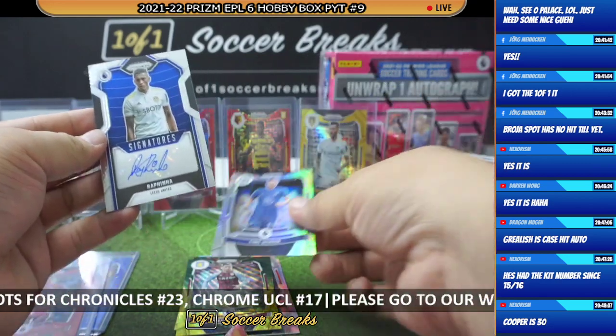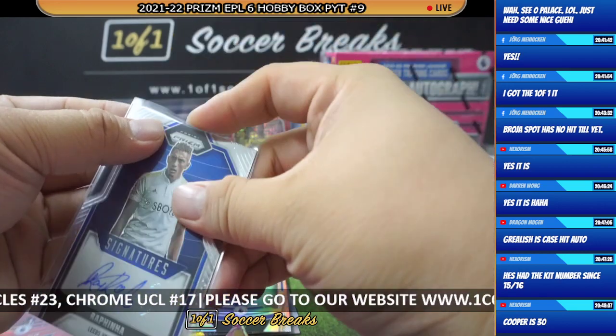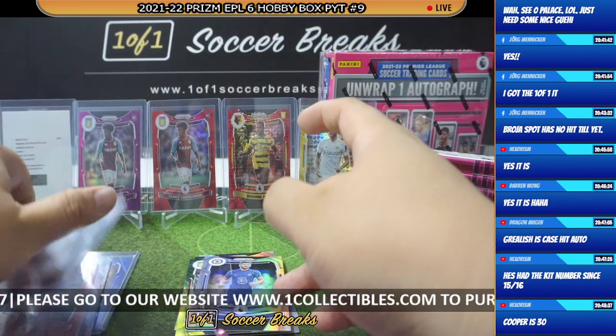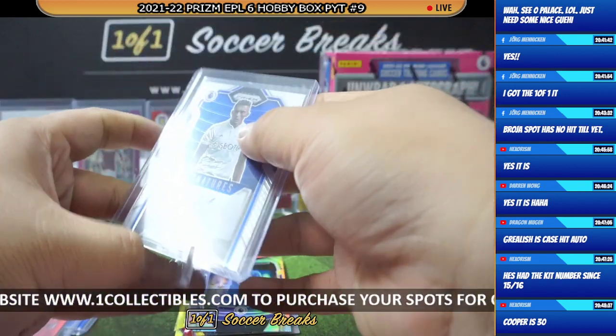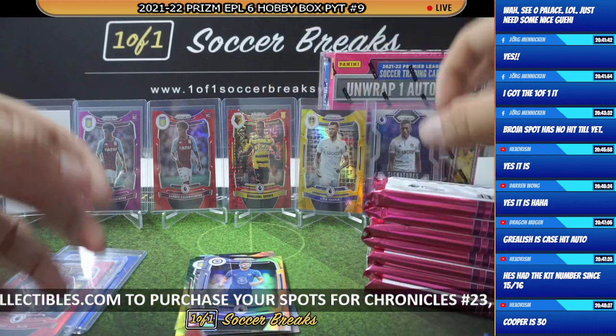Oh, wow, Rafinha. What a spot this is. Rafinha and Bamford getting autos together in the case. And guess what, guys? There are no numbered autos in this case. Every single one of them has been base autos.